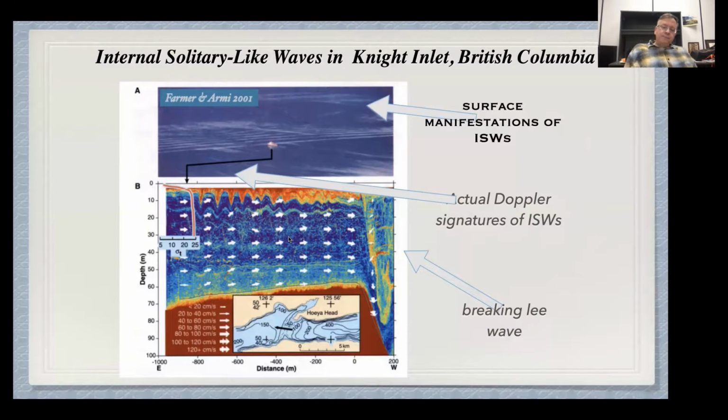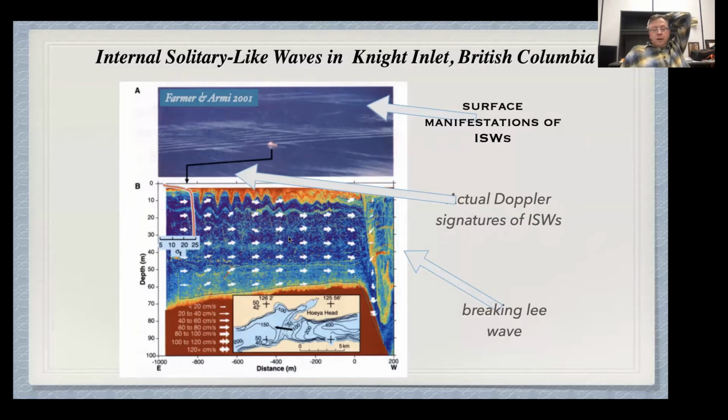So you have a tidal driving of a stratified fluid, because at the head of the fjord, you've got a nice fresh river pouring in. And so you have quite a strong near surface stratification, which you can see in the middle left of the figure. And then there's a Doppler picture showing you some internal waves, which I would consider artists' conceptions of what the currents are. And what you see is that you have these systematic little lumps. And it's those lumps that are responsible for the striations that you see near the ship in the top picture.